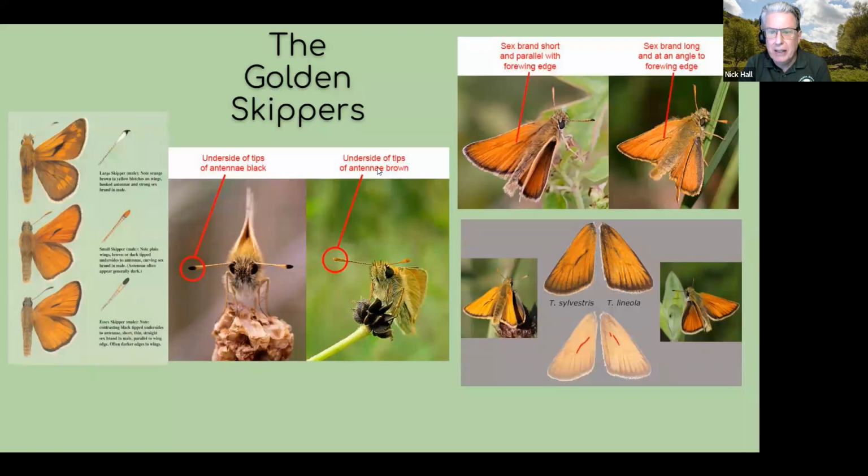We covered the Essex skipper last year. The distinctive feature is not only the black, dipped in ink, which is the characteristic of the Essex skipper, but the distinction of the black with the pale on its antennae. As the butterfly ages, that difference disappears and it gets very, very difficult to tell apart. You have to go to the second avenue of identification, which is that the male Essex skipper has a very small, very short sex brand, you see them here. That's the only way to tell.